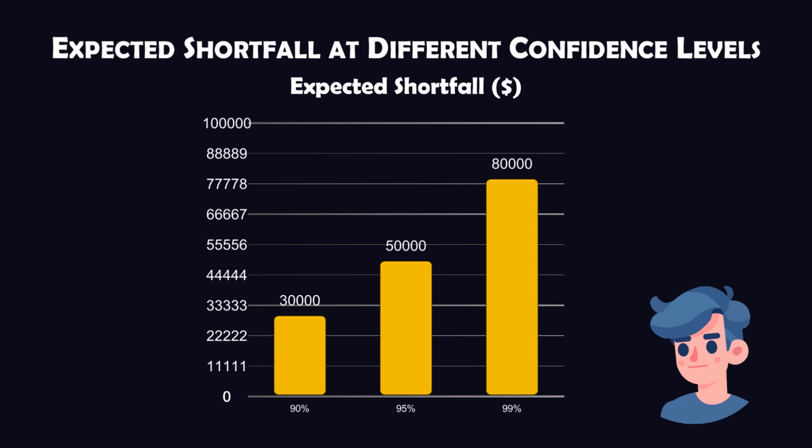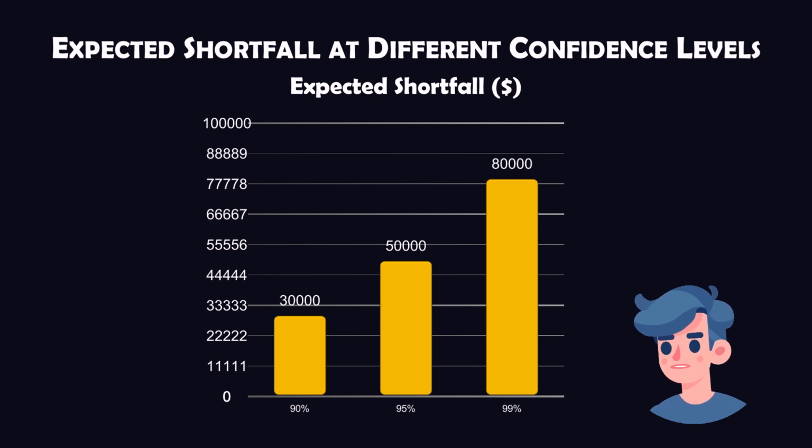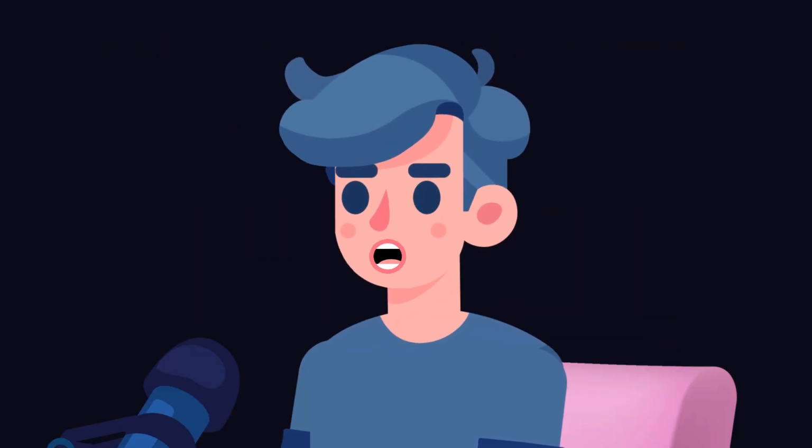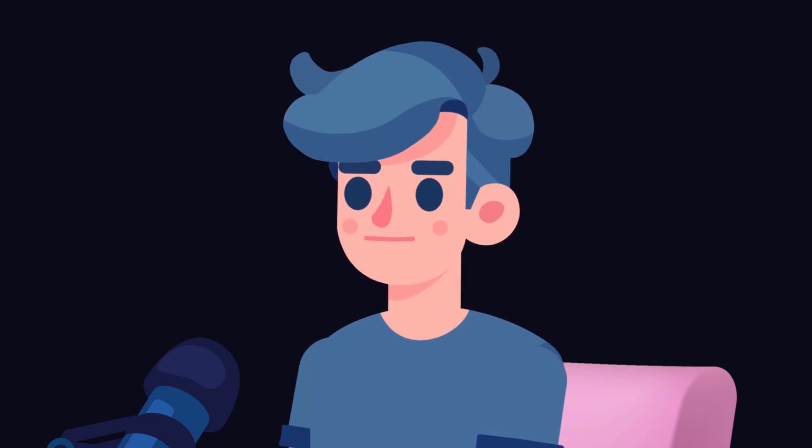Now, let's explore some real-world data. Consider a dataset of daily returns from a stock portfolio over a year. Using historical simulation, we can plot the expected shortfall over different confidence intervals. In this line graph, notice how the expected shortfall increases with higher confidence levels. This indicates that as we become more confident, moving to the right, the average extreme losses are greater.